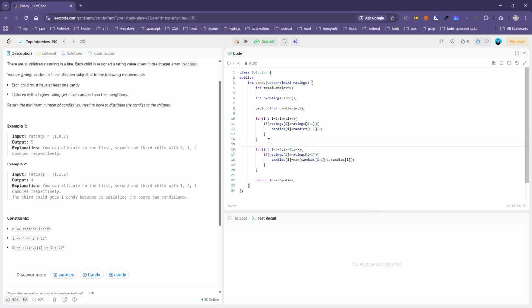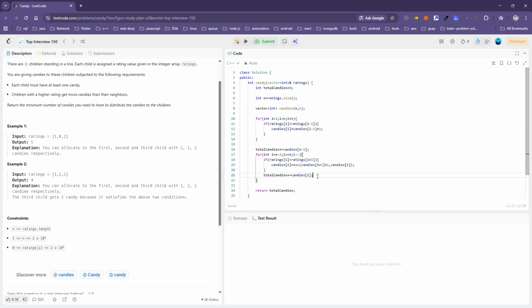Now one thing is for sure, that we are starting from the n minus 2 position, the last second position. So for the last position, we can add that using total candies plus equals candies at the last position. Now we'll start from the last second position. Now we have to add candies from this position: total candies plus equals candies at ith position.